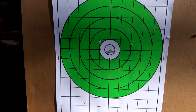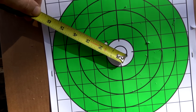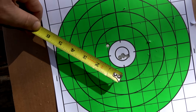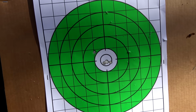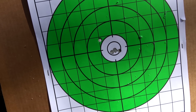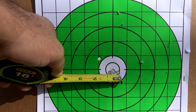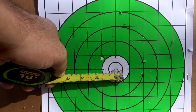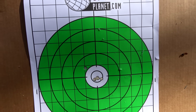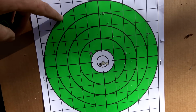Let's see what that group measures overall. Looks like about 1 5/8 of an inch overall. Man, if it didn't have that big old ugly flyer up there, which I always tend to throw one. I guess we all do that unless we're professional bench rest shooters. Those other 4 were, man, those were tight. But that drop in sight elevation put us down there right where I want to be. I am very, very happy with that.